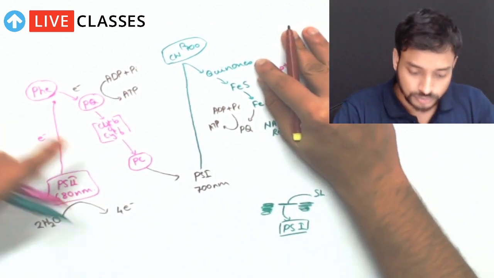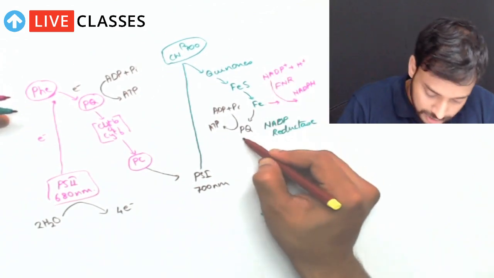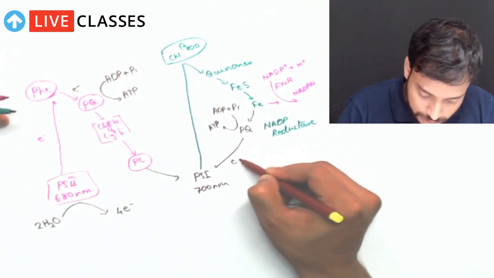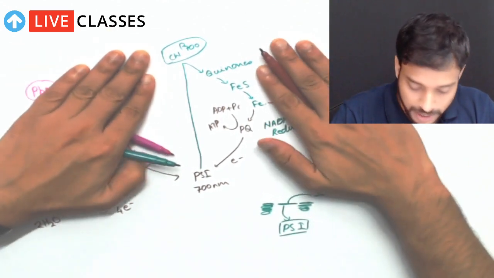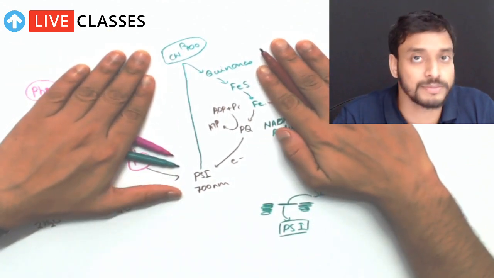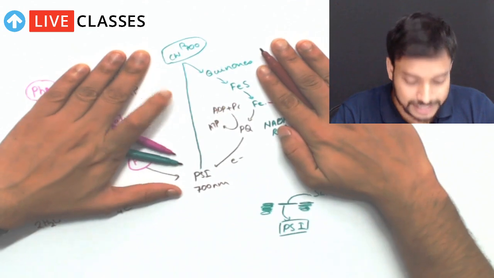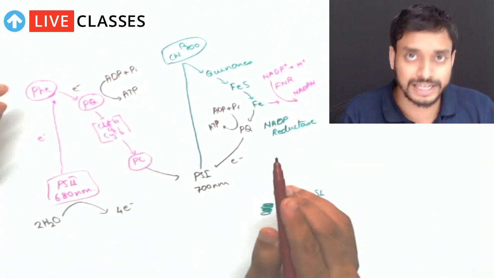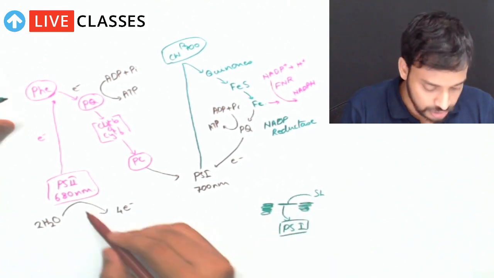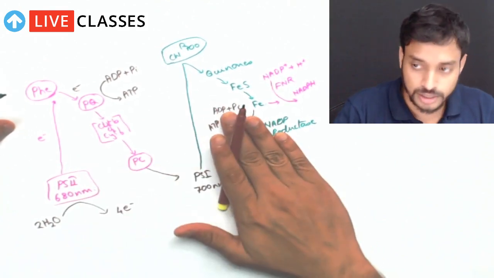You understand? And after this, the electron comes back to photosystem 1. So what did it become? If I close these parts, does it seem a cyclic process? Correct. It is a cyclic process. So can we discuss once more? Non-cyclic photophosphorylation was that which we can see over here.